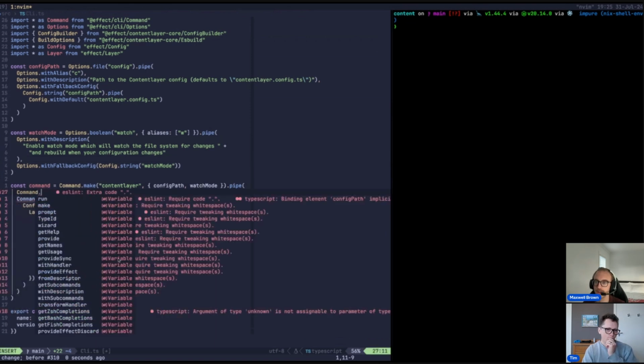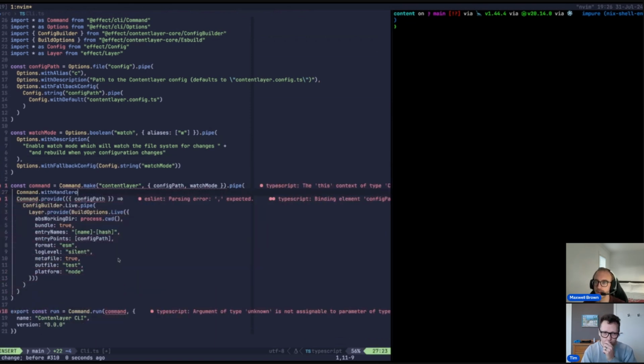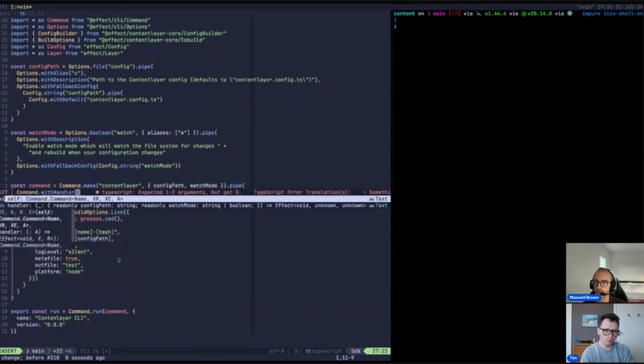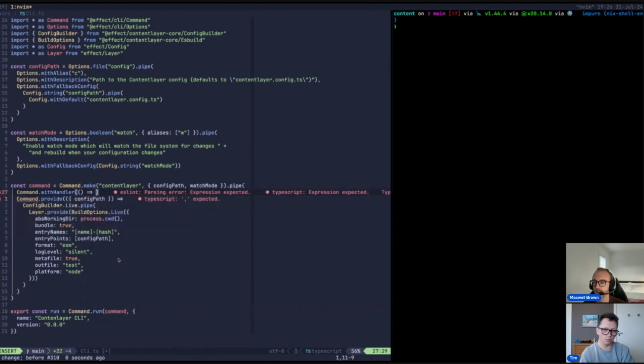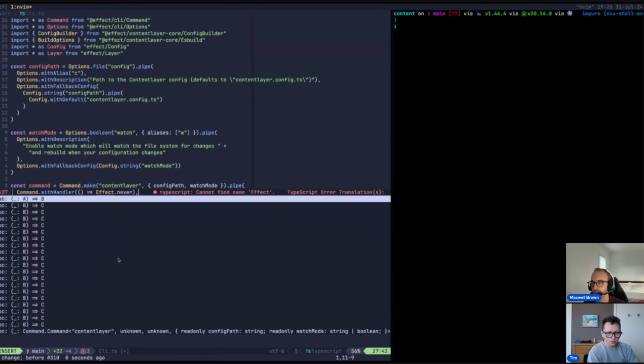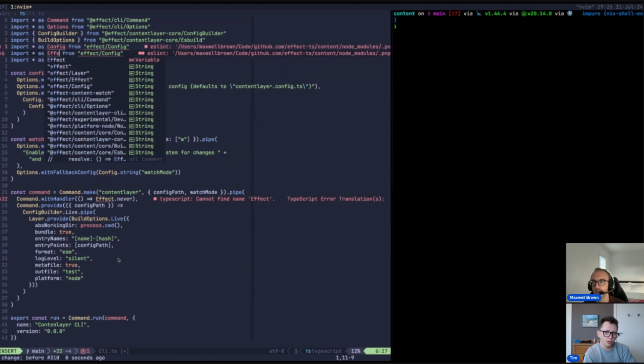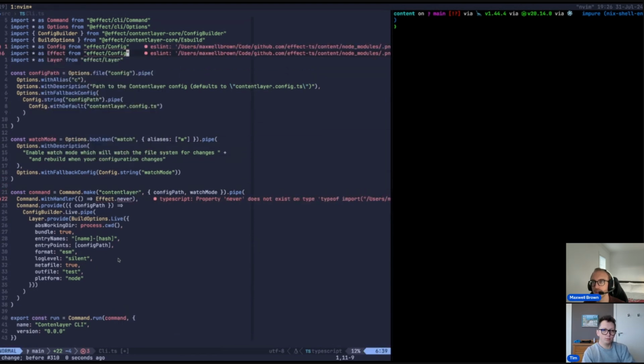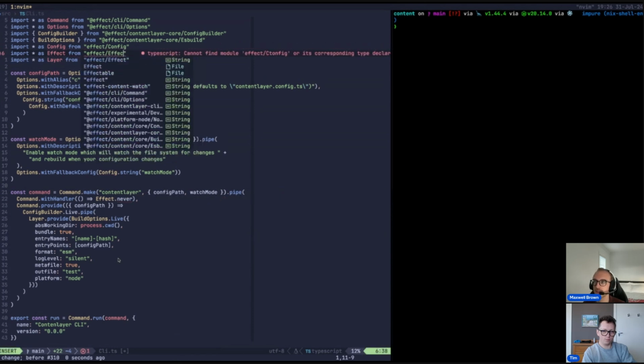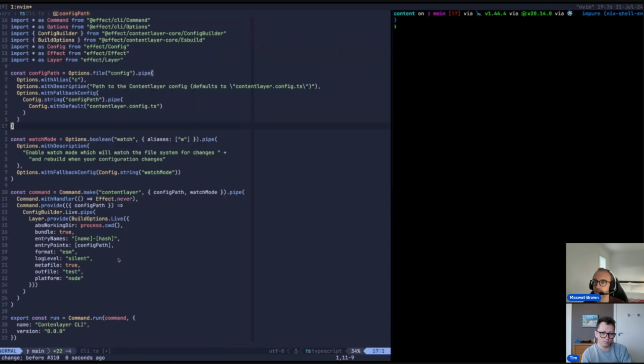Command.withHandler. This takes a function, right? Yep. Nice. This looks pretty good.